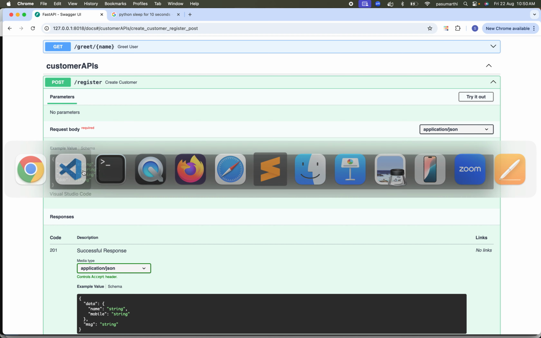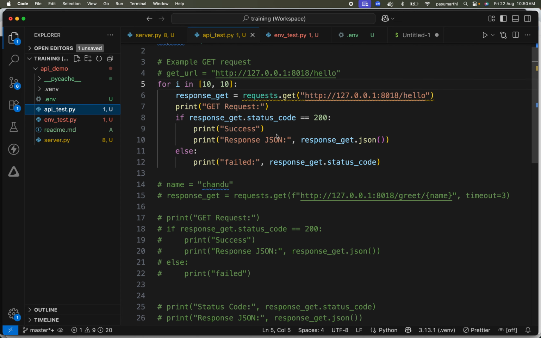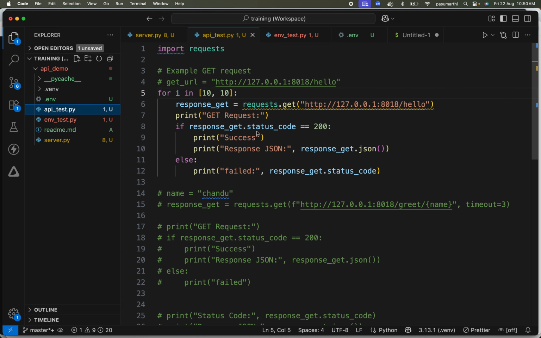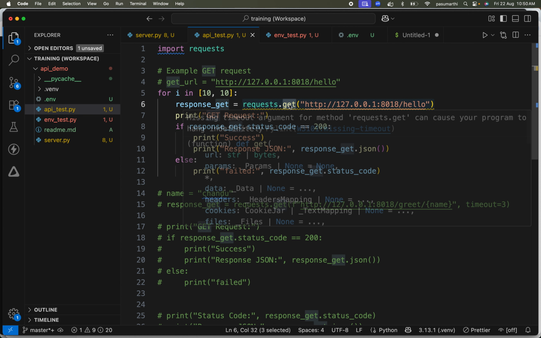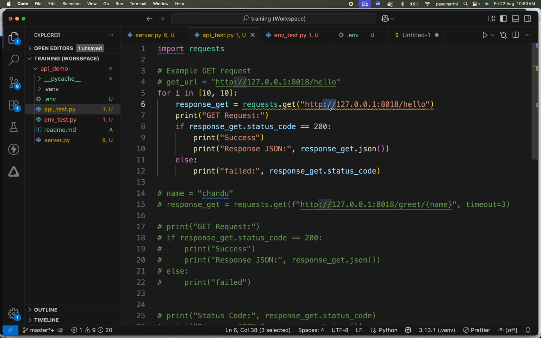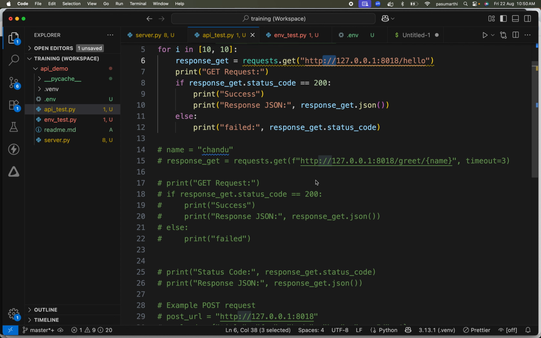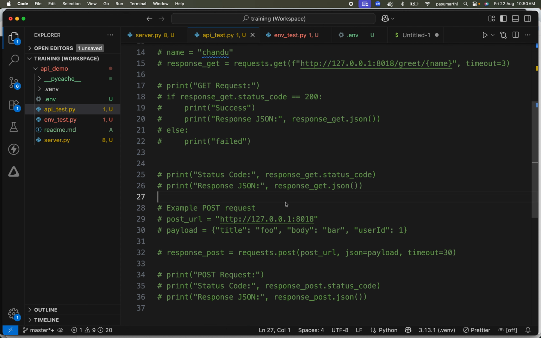Here in the get case, what are we specifying? Get method, HTTP method name, endpoint. And for the post method, one extra thing is body. That body is in JSON format. So that body here we are taking.